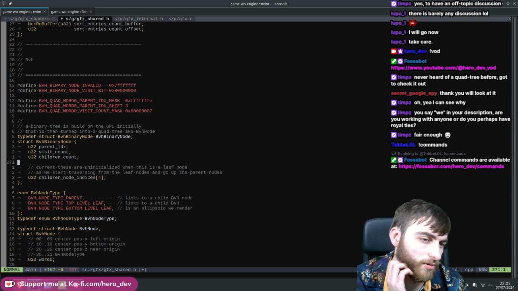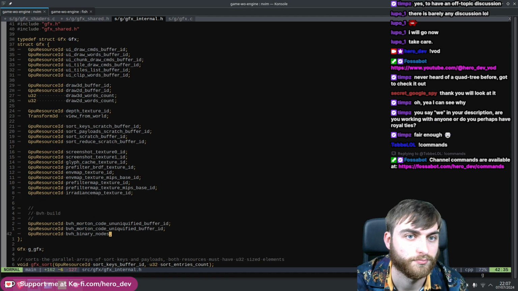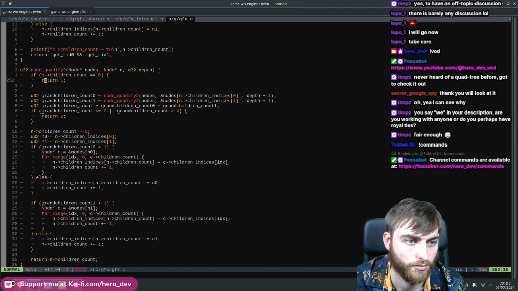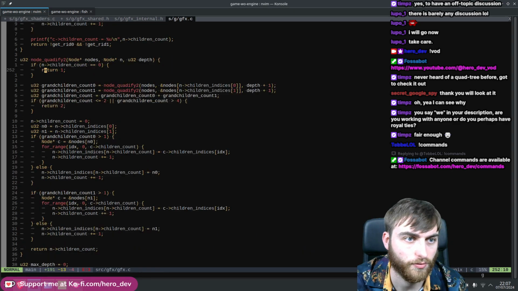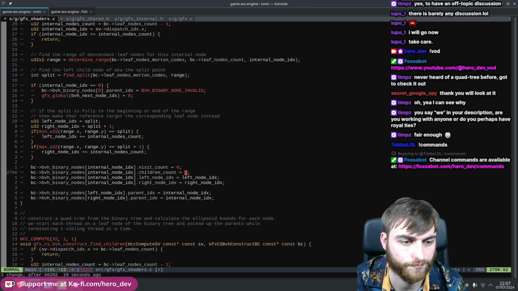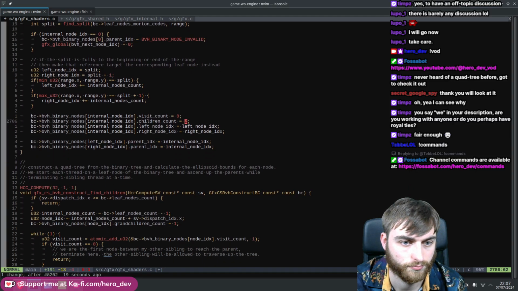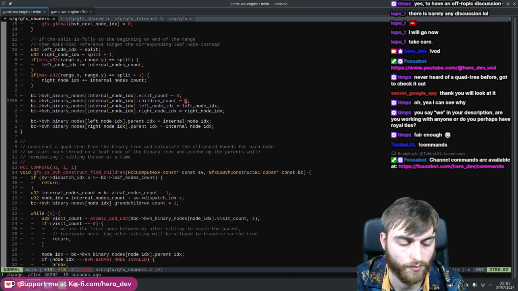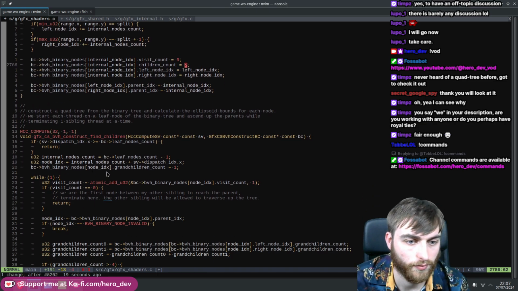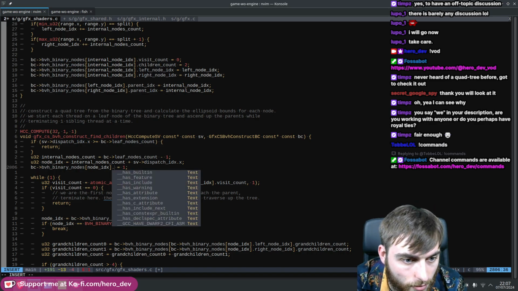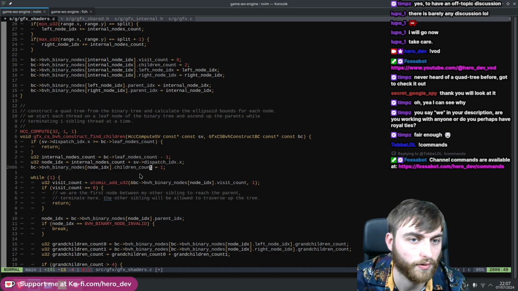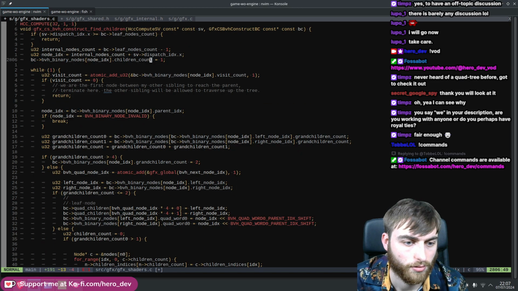It's the same thing. You just return the number of children, right? All good. And if you're a leaf, it's 1, right? Leaf nodes initialize it to 1 there, so its children count will be set to 1.